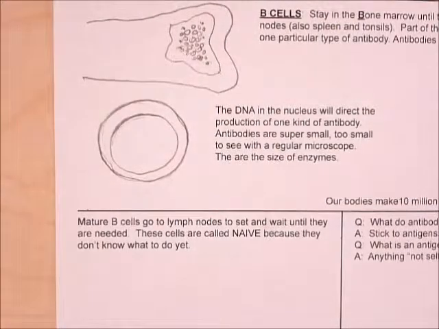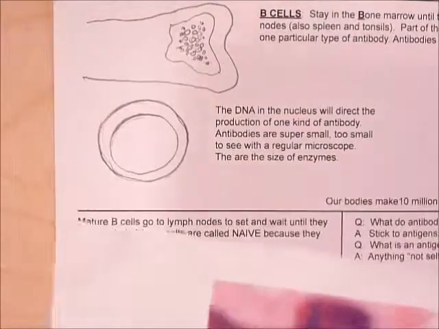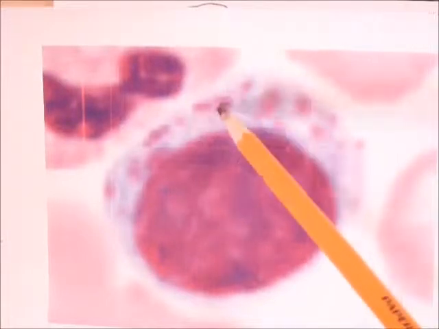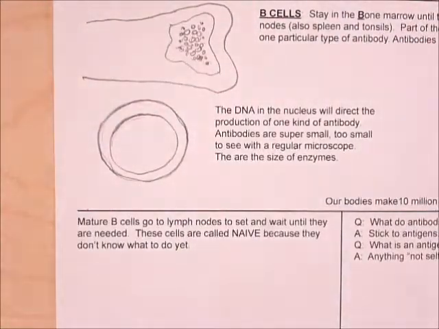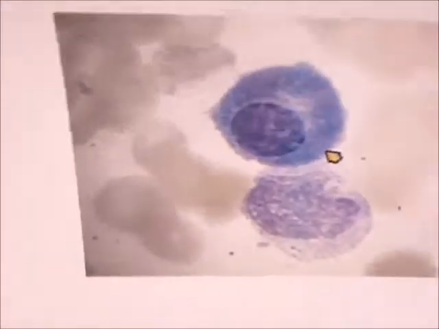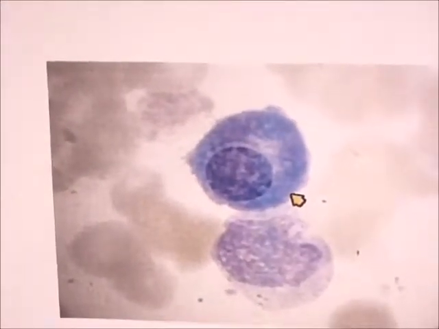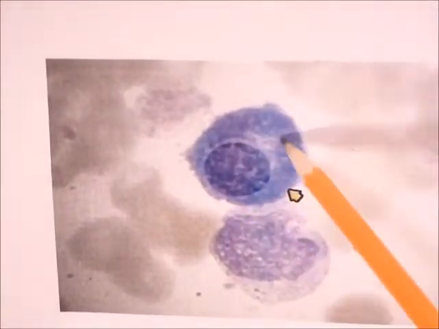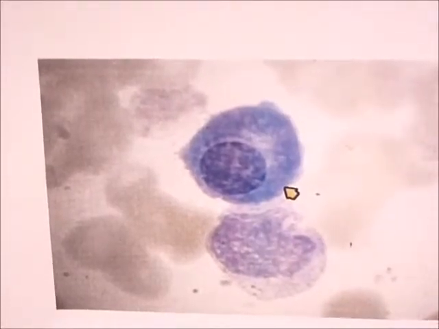And they get mature. Here's one that started to be active. That was an inactive one, kind of a baby one. When they start to mature, there's more cytoplasm. The cell gets a little bit bigger, and you can see there are some organelles showing up now. It's a plasma cell. We'll talk about that in a minute. And there's another active B cell. There, you can see the cytoplasm area is a little bit bigger now.